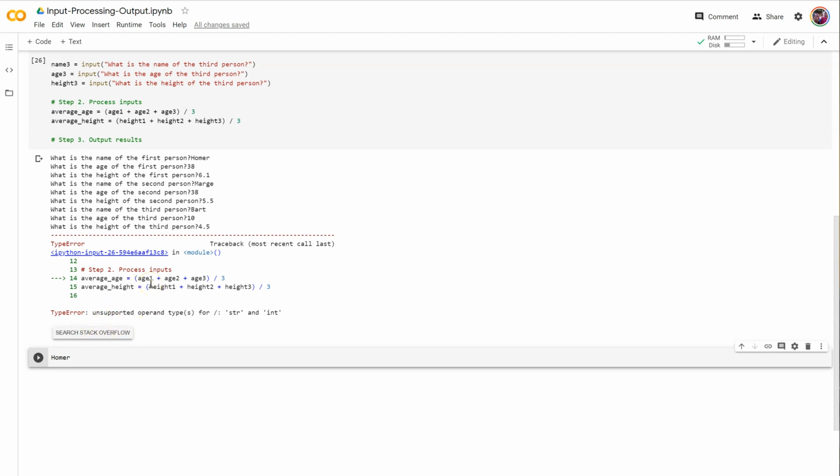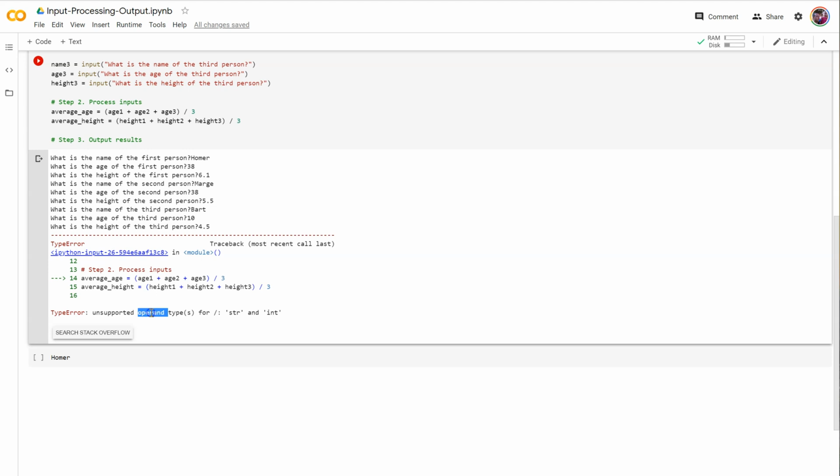Now we're gonna learn more later about how to do debugging and use the information they give us here about errors. But you can take a look at this and probably guess, see if you can remember from the last video why we got this error. All right, let's take a look at the clue it's given us. Unsupported, well, what's an operand? Operand means plus, minus, divide, multiply. Unsupported operand type means whatever operand we're using is not valid. So it says unsupported operand type for this right here, which is the divide symbol, and it's on this line right here. Okay, it thinks that we can't divide age plus age plus age divided by 3. Well, why not?